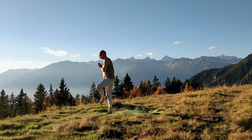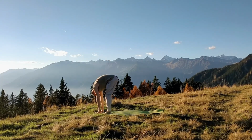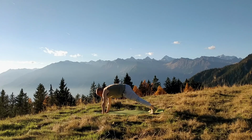And slowly come back up. Release your foot. And on an inhale, raise your hands up to the sky, Urdhva, and fold forward, Uttanasana. Exhale. Try to straighten out your legs and bend your nose towards your knees. And inhale, halfway lengthen. And exhale, step back into a plank.